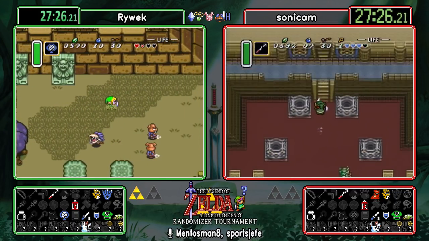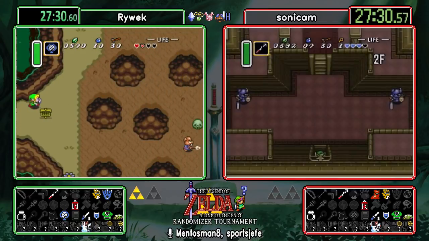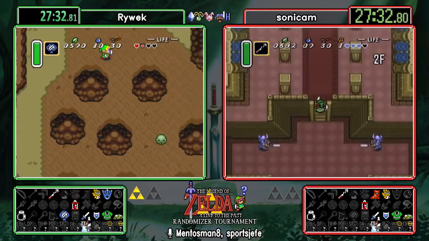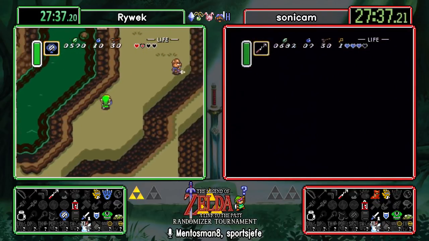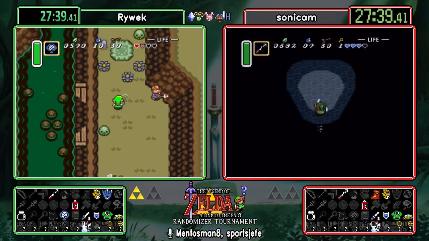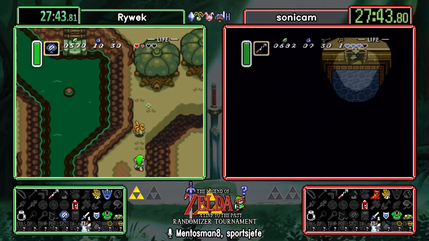And if necessary, he can, I guess, use those to water walk to East Dark World if he is late to the flippers, but I don't know, it's going to be interesting to see what he can do with those, other than just massive time gains.